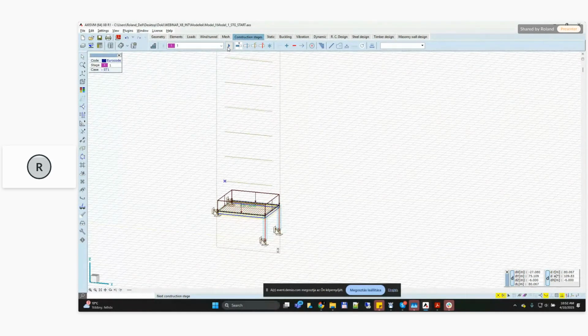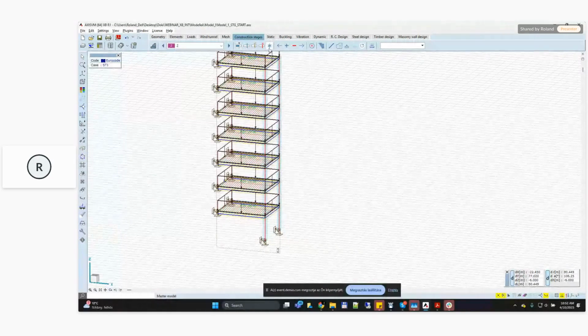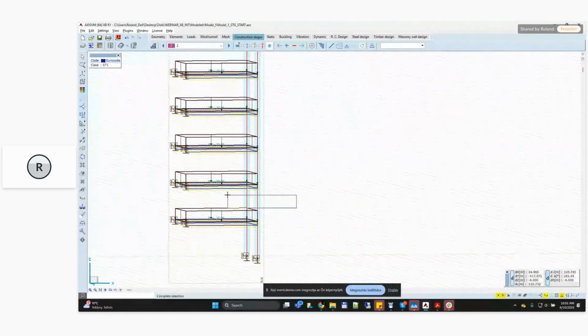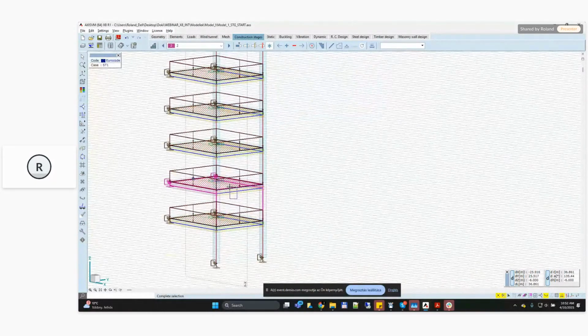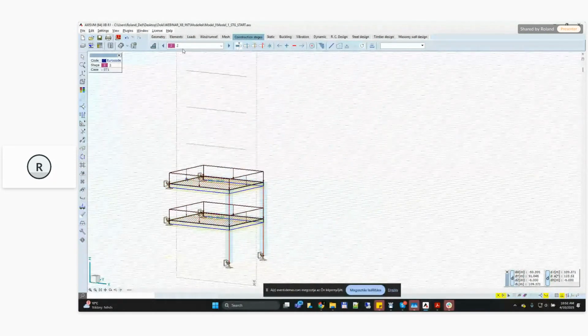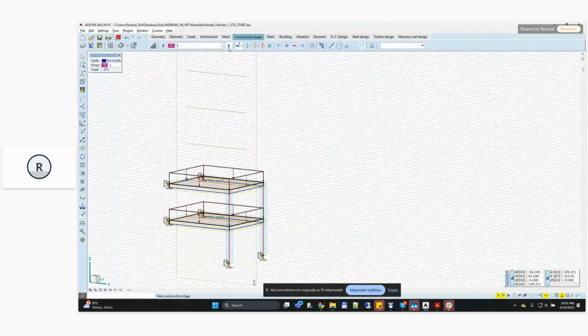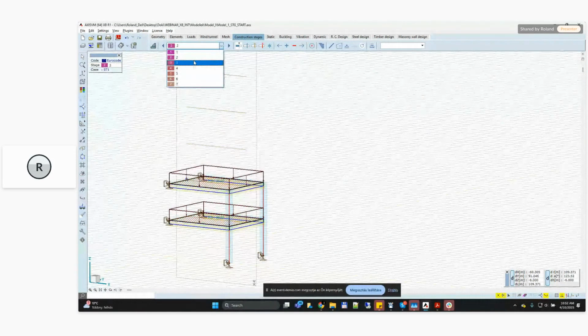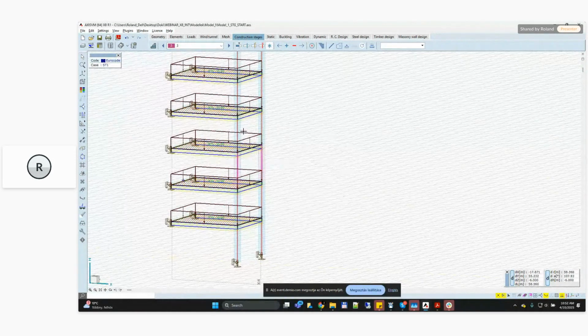If I move to the next construction stage, nothing is built so far in this stage. So again, I will switch to the master model view. I will select the elements of the next story, and I will add these elements to this construction stage as well. And as you can see, now I have 2 construction stages filled up with elements, and I can continue doing this process, adding elements to later construction stages.